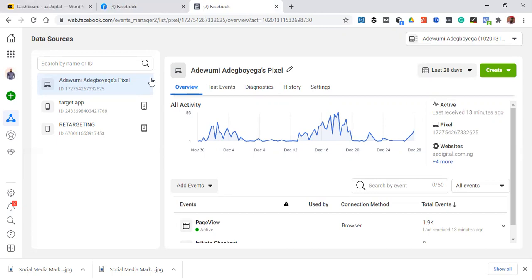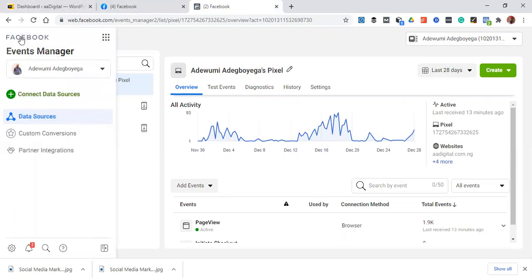You can only track events on your Facebook page, so you don't need to copy the code onto your Facebook page because it's already there. Then you place it on your landing page. When I talk about a landing page, I'm talking about a sales page or your website. Do you understand now? So that is what you will do.